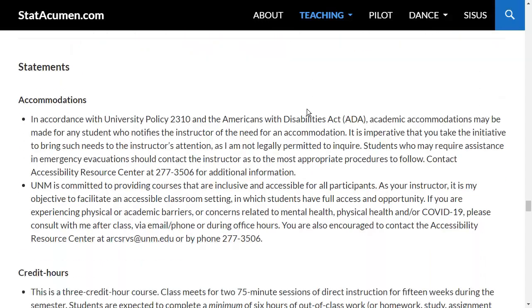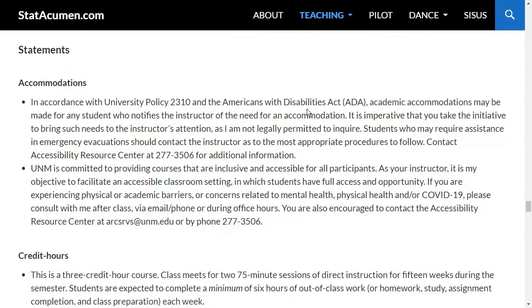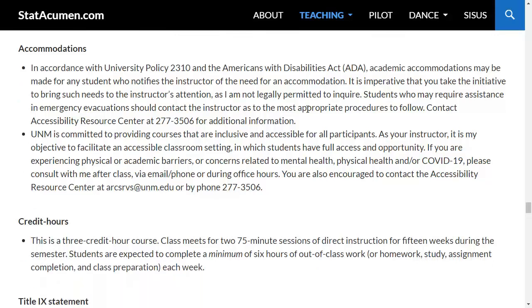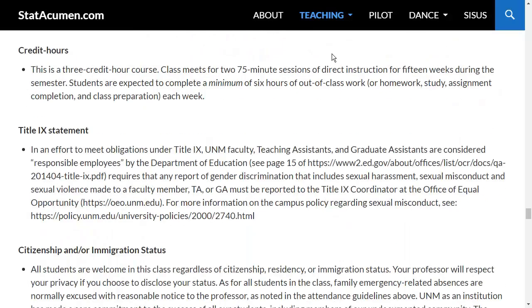All right, I have some statements at the bottom of this course, so take a look at this if you need to, especially in terms of accommodations. This will provide extra time for assignments or whatever you need. We don't have any exams in this class, and you have as much time as you need for quizzes and other assignments. So most of the accommodations are already provided for in the structure of the course, but if you need something else, of course I will accommodate you.